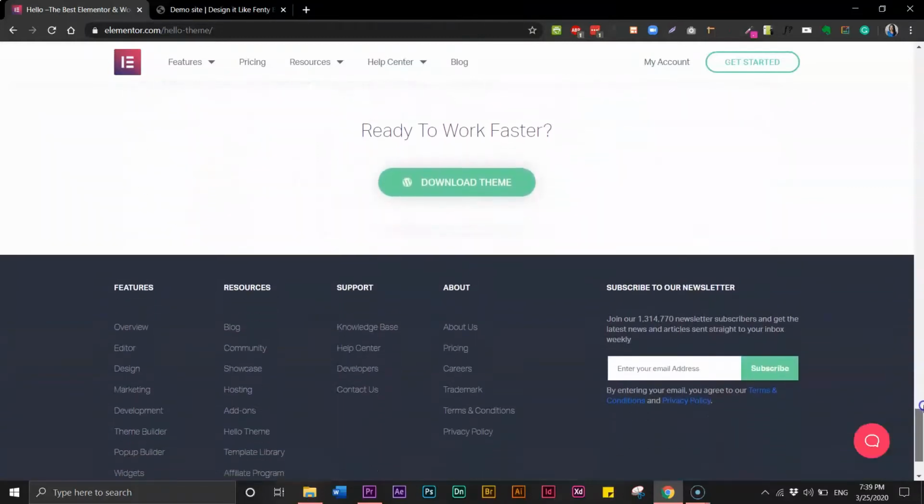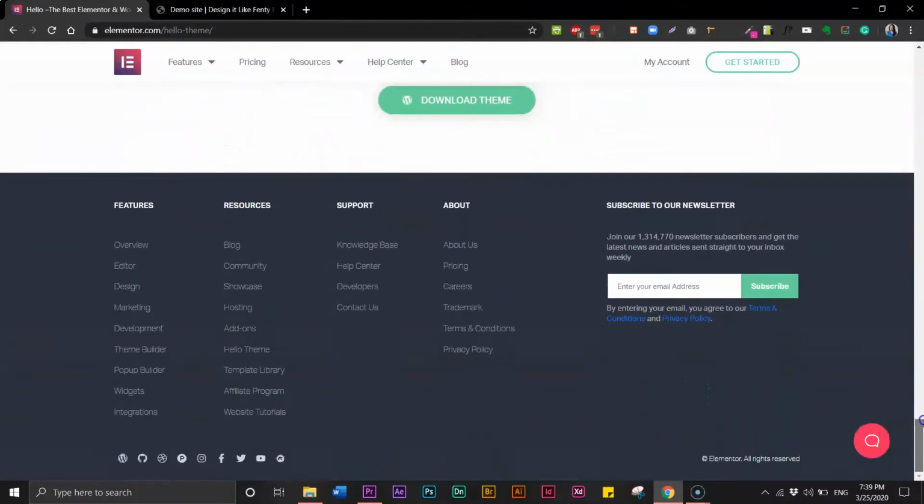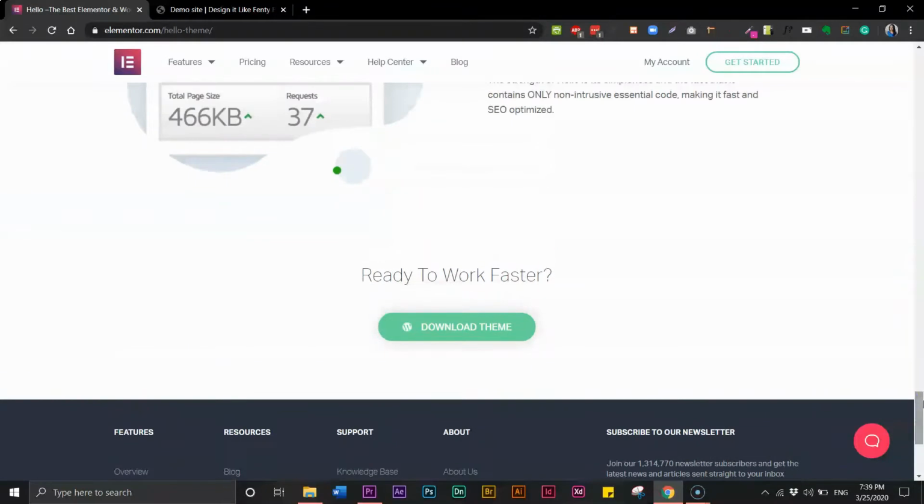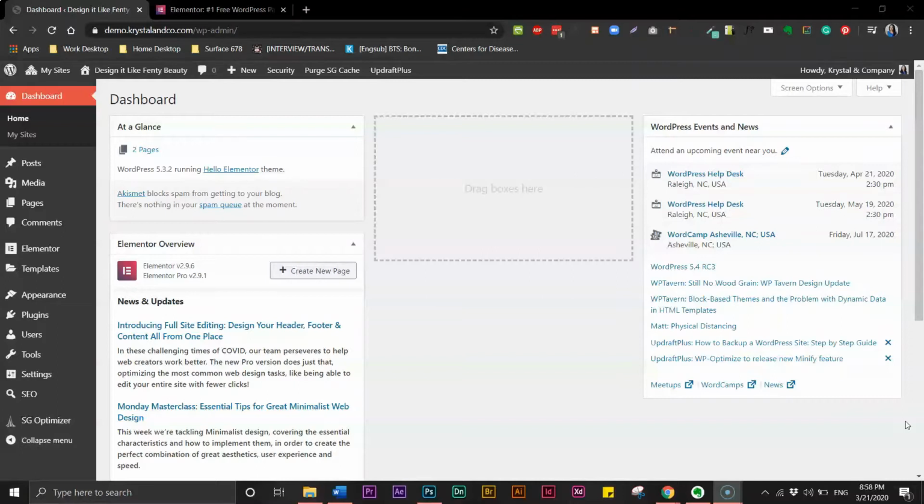Because Elementor Pro is so robust, a lot of the elements that a regular theme would build into it are all created basically through the page builder itself.